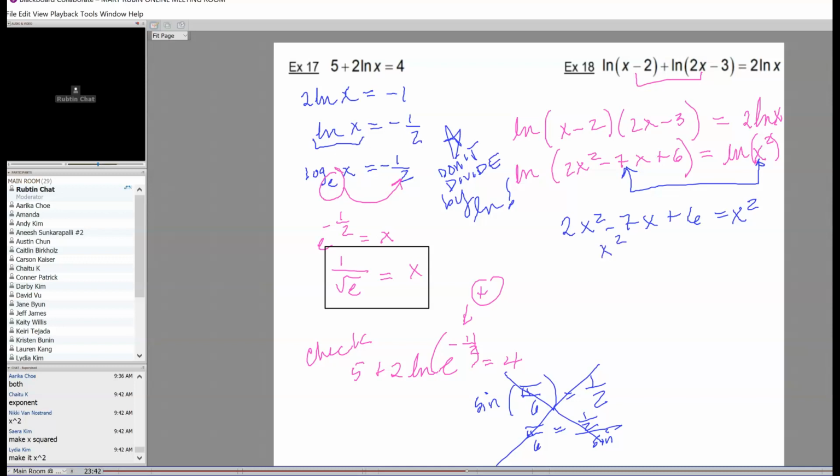Okay, then I get to simplify it. So x squared minus 7x plus 6 equals 0. That's going to result in x minus 6, x minus 1. I'm going to get x is equal to 6 and 1. So again, I want you to check those and tell me if they both work, if neither works, if one or the other one works, and just text it and then wait.